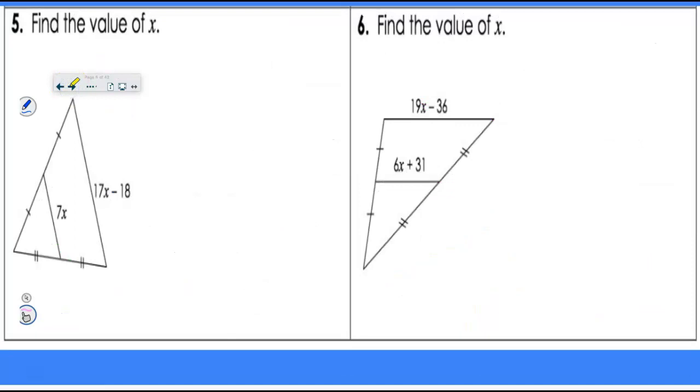All right, so you have a short side. I'm going to label it short. Okay? And I'm going to label this one long. This is actually called a mid-segment. What's this called? Mid-segment. This is called the side opposite it. But I like to call them short and long. It's easier for me to help you.